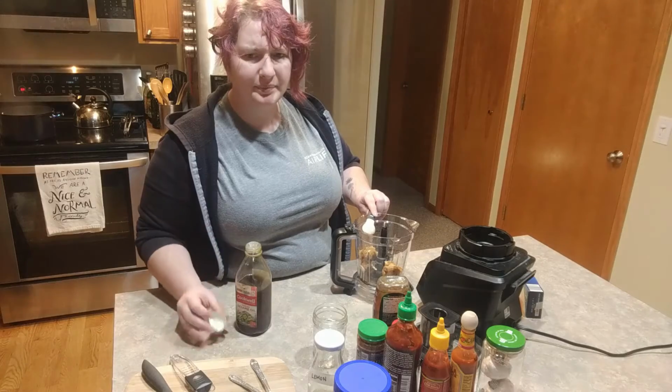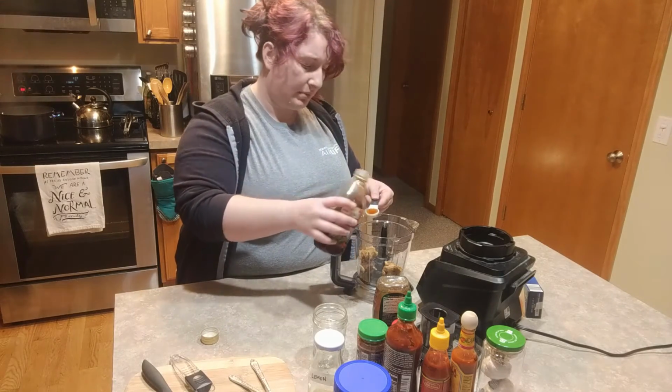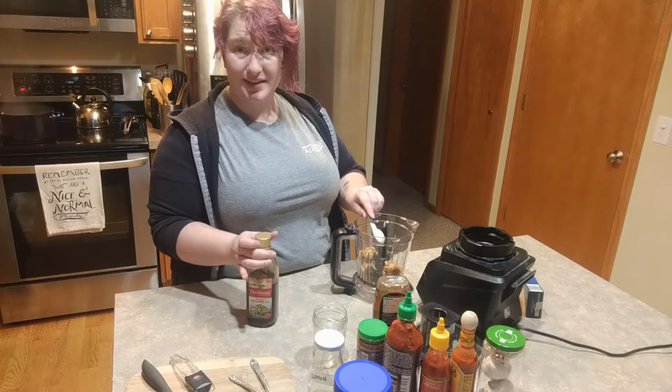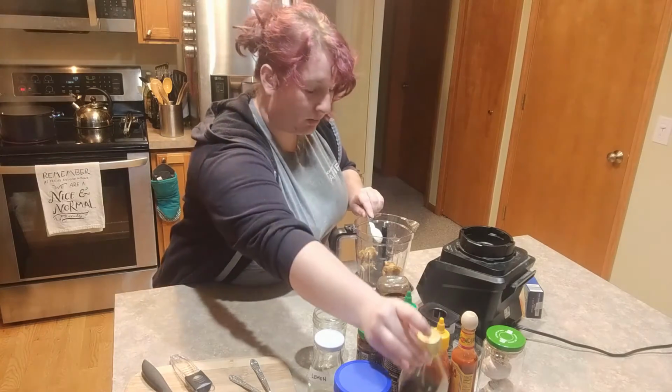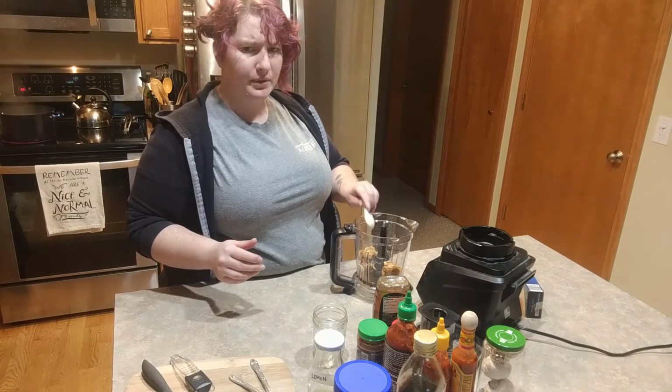You know what? Add in another half, because I was going to add in a tablespoon of sesame oil anyway, because that's what the recipe calls for on the optional area. Wow. I am sad today, guys.